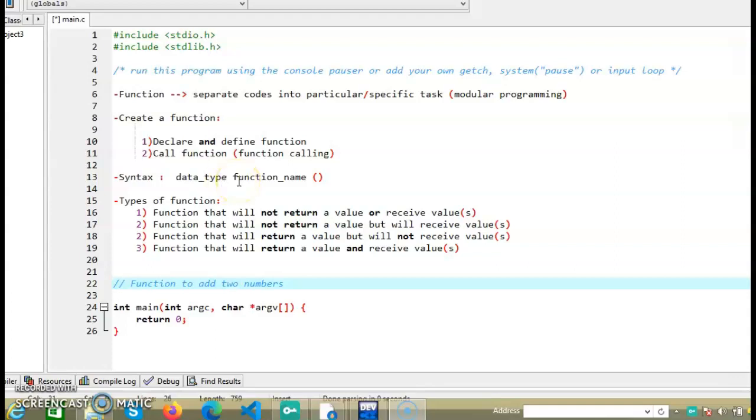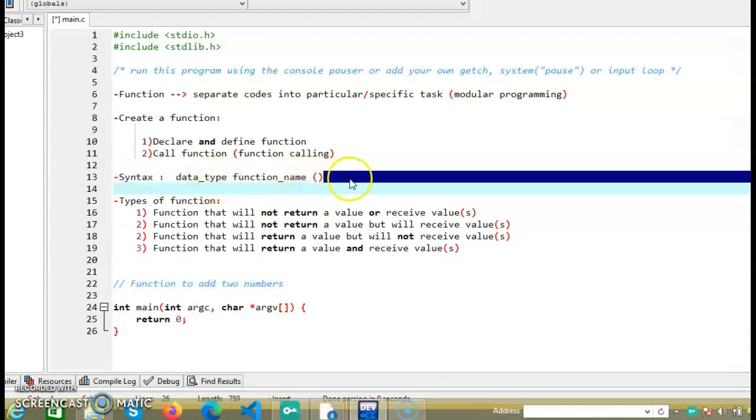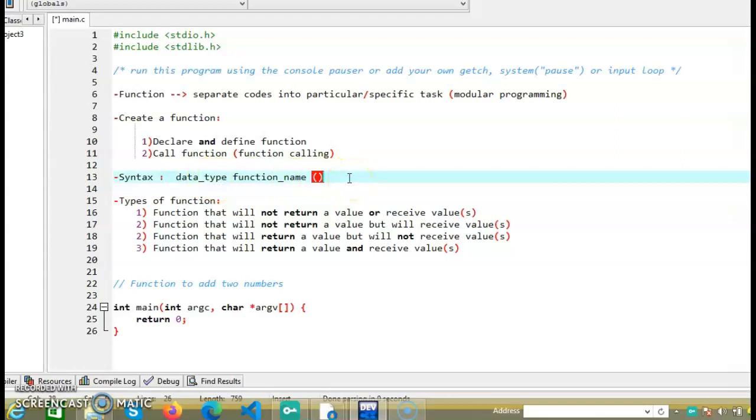So with function, we start by writing the data type for the function, followed by the function name. And don't forget to put brackets at the end of the function name. So this is how we can differentiate function from other identifiers, because we are following the same rules for creating identifiers in a program. To differentiate variables from function, the difference is in terms of this bracket. In function, we have to put this bracket at the end of the function name.